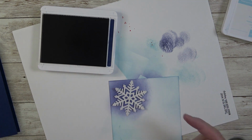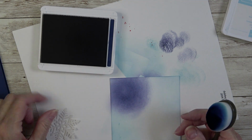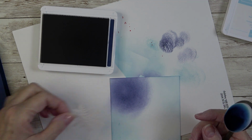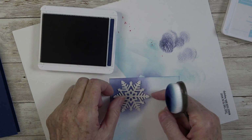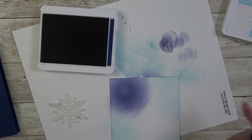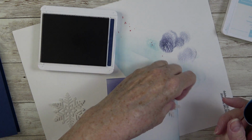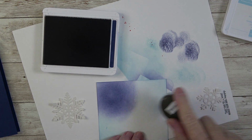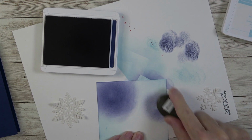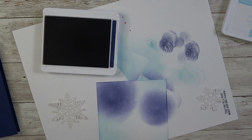Oh yeah. And see how it lightens it once you lay the white on it? It seems like it gets much lighter. Look how dark it looks there. And then the minute you lay that white snowflake, it really does ease up the color on it. So that's where I want that one. And then I think I'm going to do this one maybe right about there. So I'm going to tap right there so that'll give me an idea where I want that color. And I'm just going to go around and around right there on that side.